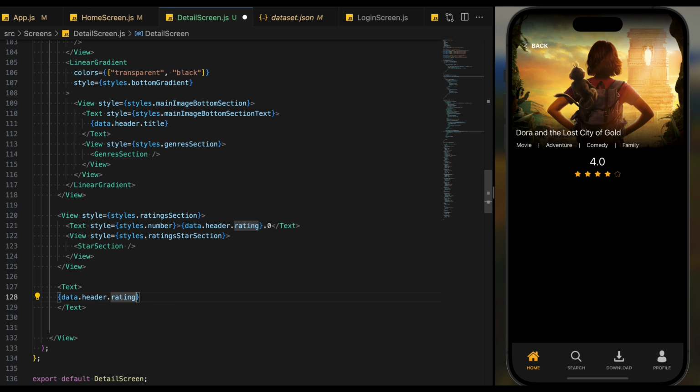Change this to summary. You can add the style and make it description text.